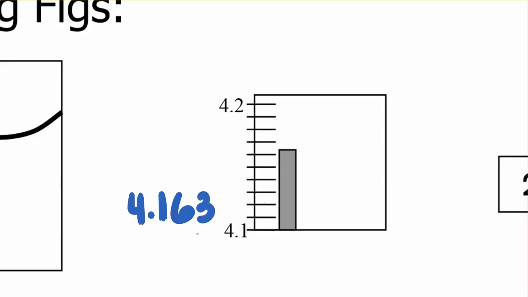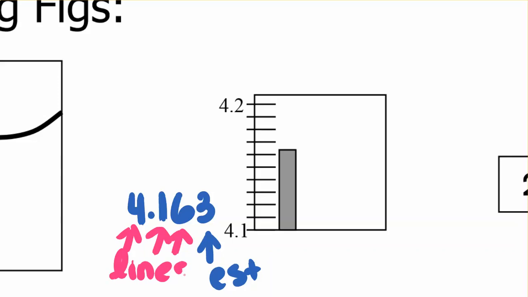And again, this one's an estimate, so we may not see the same exact number there, but that's okay. We have to have one that's an estimate. Again, there are lines for these, but then we have one that's an estimate. Okay, so that's how many digits we write down.